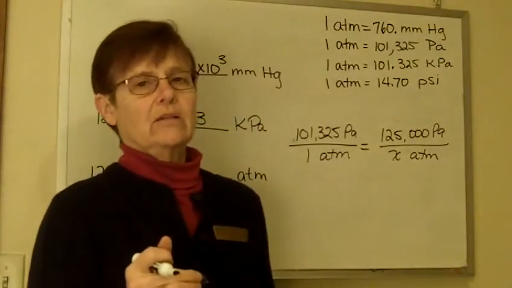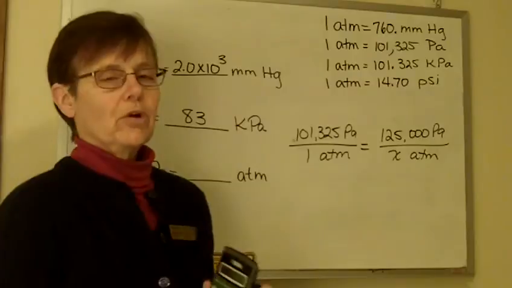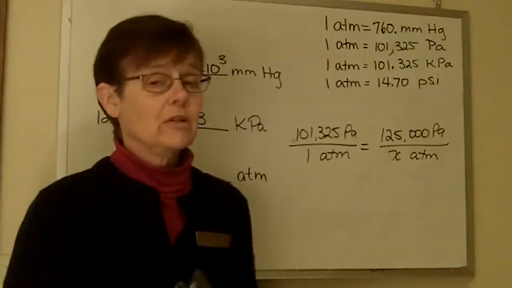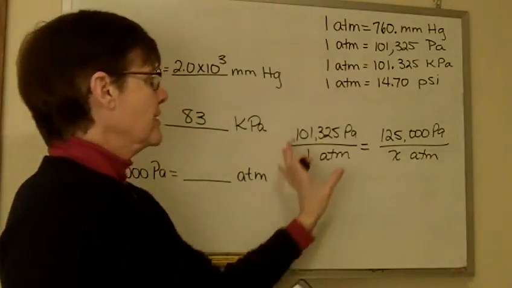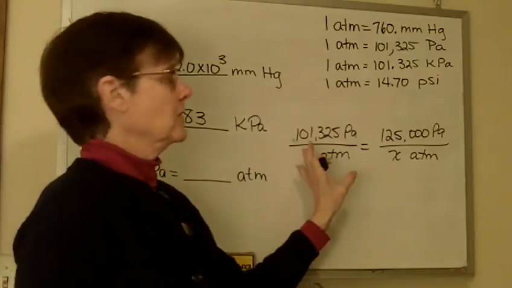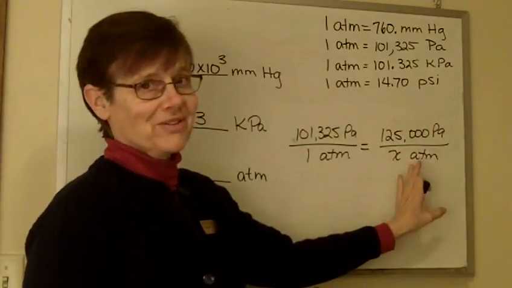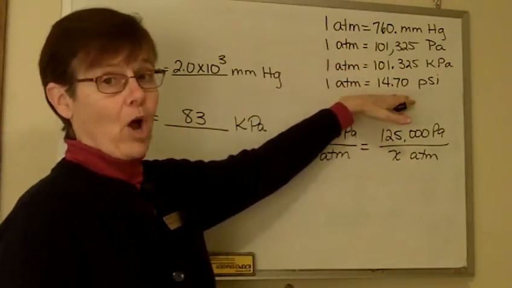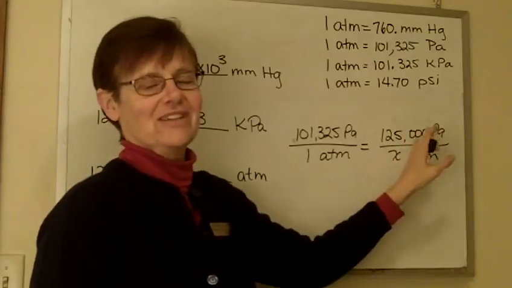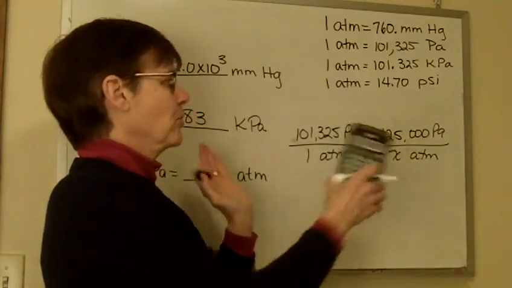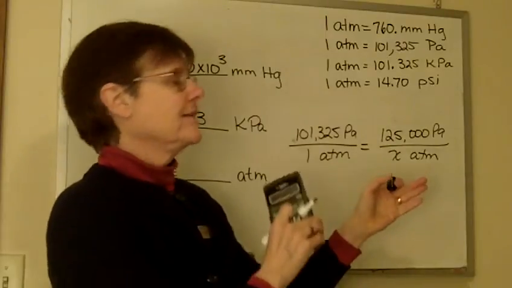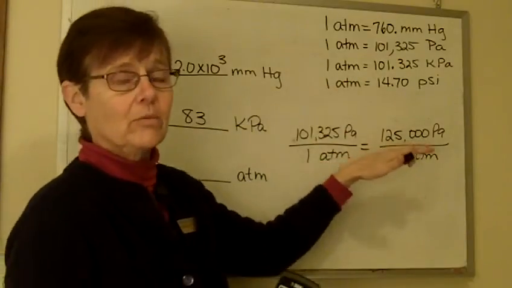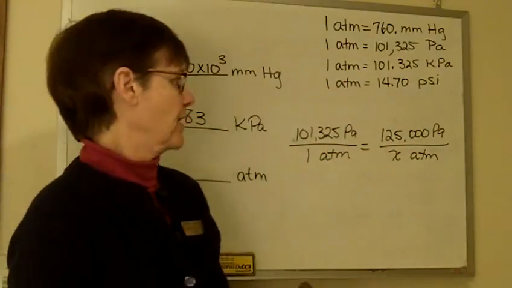Now, by the way, right here, let's stop for a second and say it would be perfectly fine if you decide to put atmospheres on the top of the fraction and pascals on the bottom. You will still get the same answer. So as long as you keep your known values on one side of the equal sign and your problem values on the other side. So on one side of the equal sign, you need to take the numbers from the box. And from the other side of the equal sign, you need to take the numbers from the problem. It doesn't matter which side of the equal sign, you probably know that. And it doesn't matter whether you put pascals on the top and atmospheres on the bottom or vice versa. You'll get the same answer no matter how you set it up.